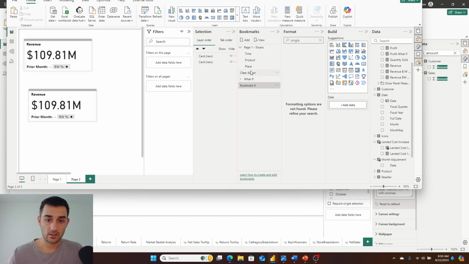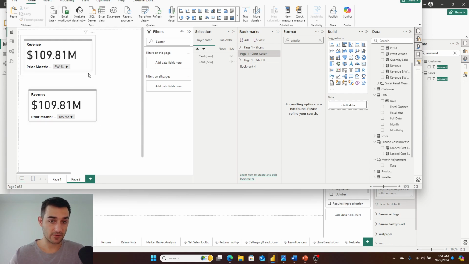Then I would expect this to say page 1 dash clear action. And then I would expect this to be page 1 slash what if. It's now very clear in this organization of this bookmark what exactly this is meant to do.